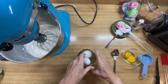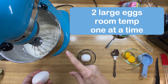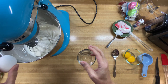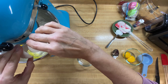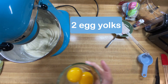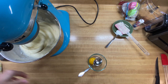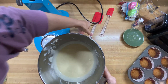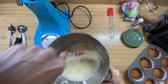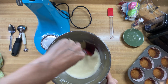I'm going to put this on low so you can still hear me. Now we're going to start adding our room temperature eggs to our mixture. I've got two whole eggs that we're going to add in. We just want to mix in between. I'm just going to scrape down the sides here. Oh, that is gorgeous.